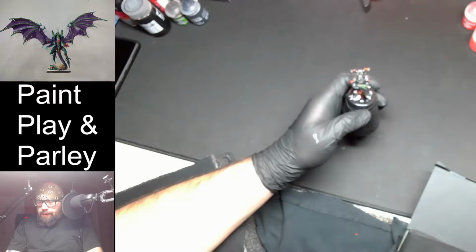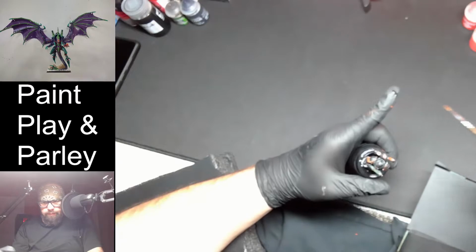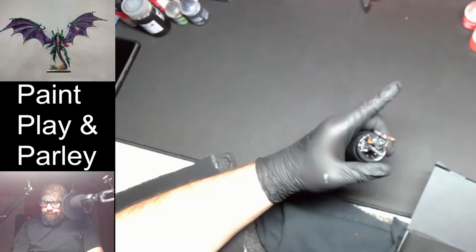Blend this 50-50 with water. Belt left, right here with the holster.